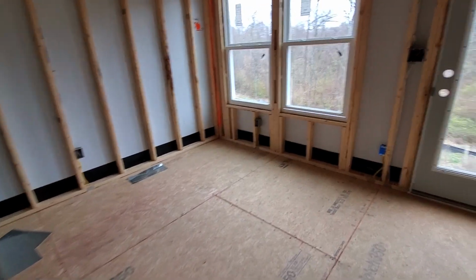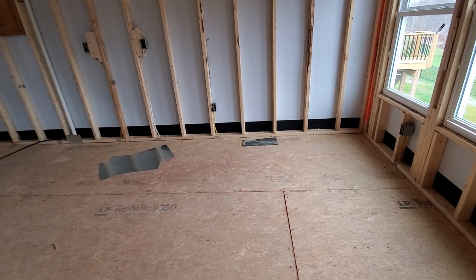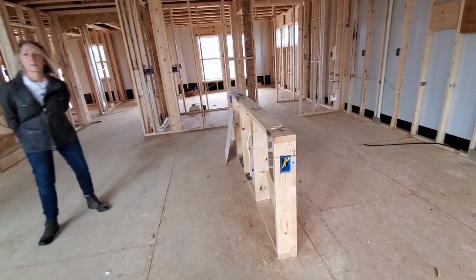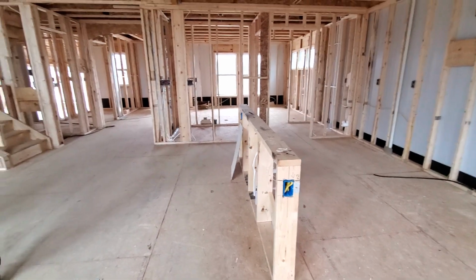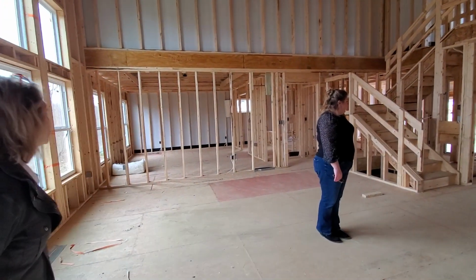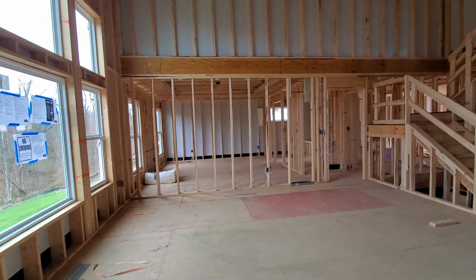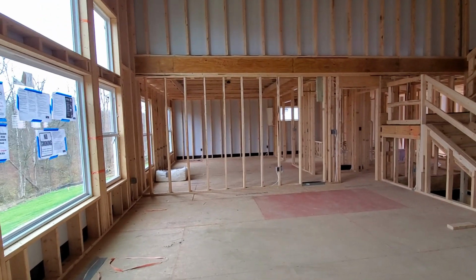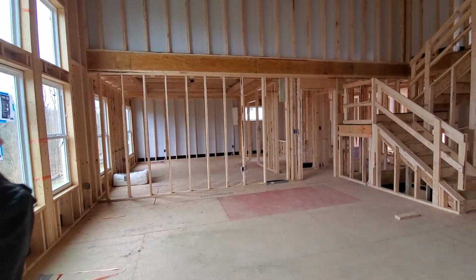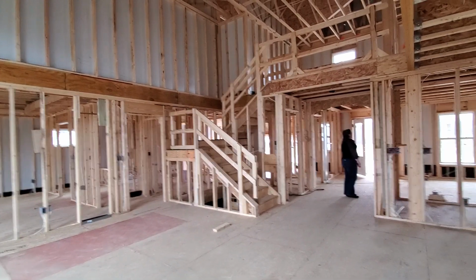Now this would be an area where you could have a dinner table. And then there'll be 4 seats at the island here you could sit at. From the island, you could have people over and see the TV on that wall easily. Since the wall is so big, the TV's not going to look that big. A 75-inch is a big TV, but it's not going to look like that on this wall, I don't think. I think it'll look proportional.